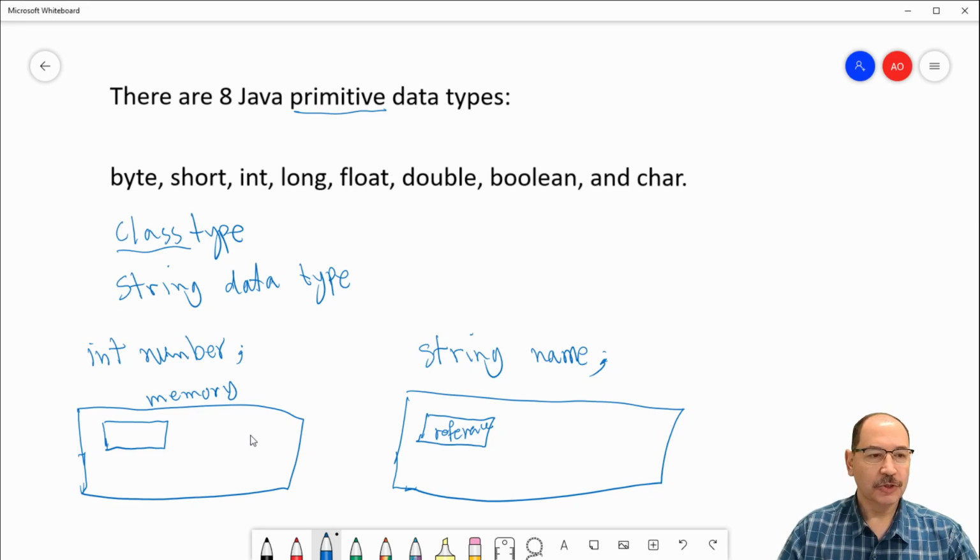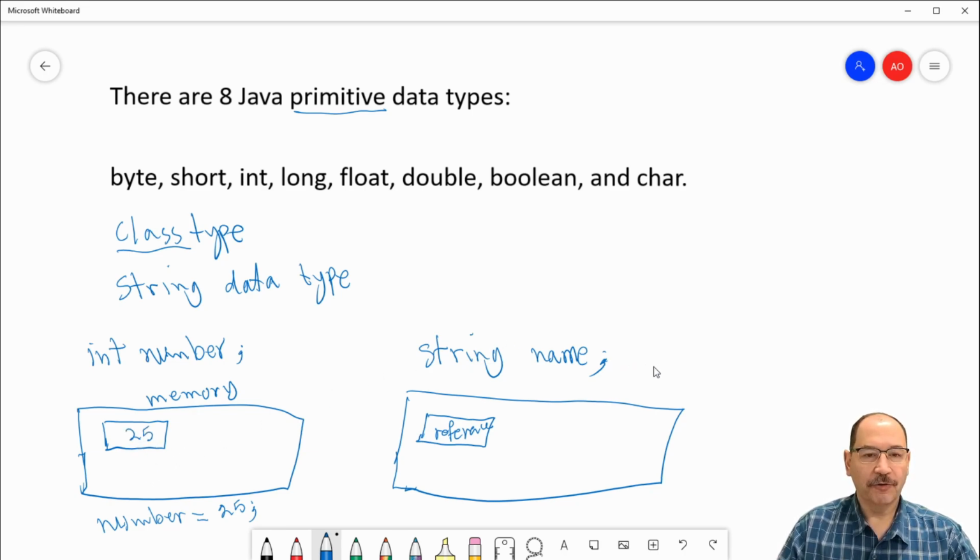Now let us consider that for this int number, I give number a value with this statement, number equals 25. Once we execute this statement, the value 25 will be stored on the location.